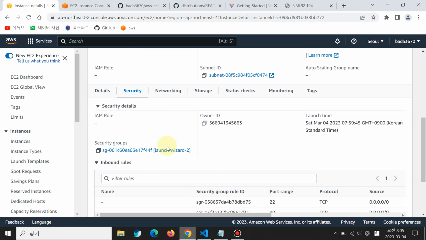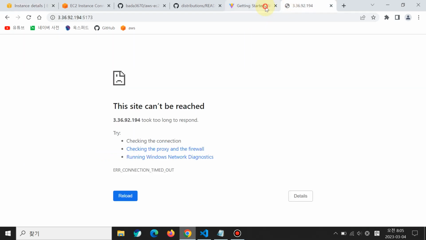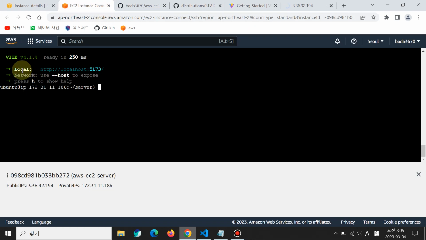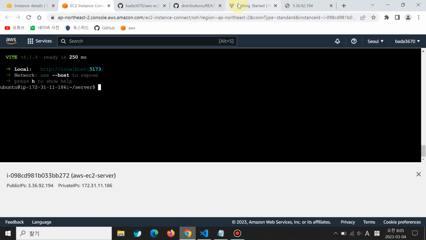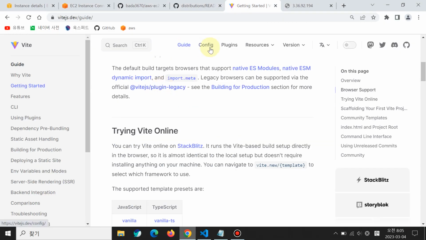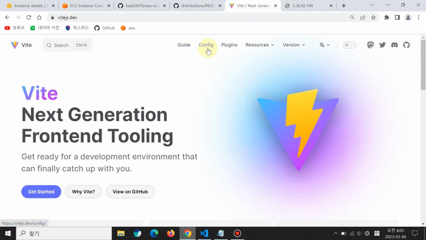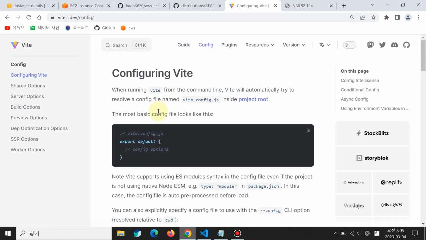The second one is this. If you see this, only localhost is allowed. We have to use its own host, which is open to the world. So let's add the host too. Let me show you. If you go to the Vite config, let me copy this, vite.config.js.